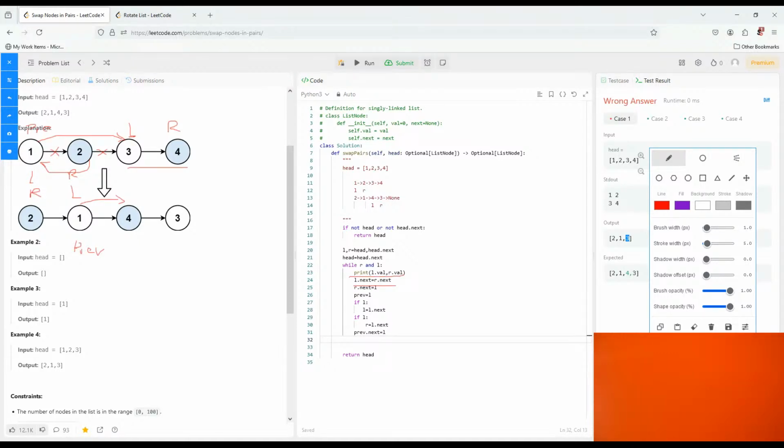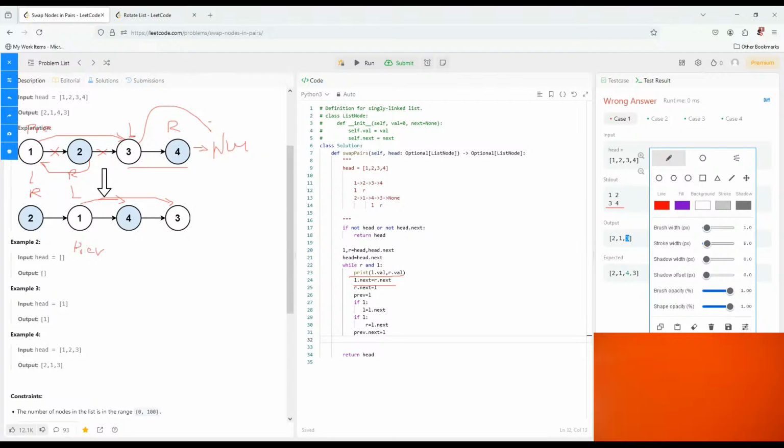So we are going into cycle when we have 3 and 4. Right. So L next will be R next, which is now. Oh, see, pre next we assign to 3.